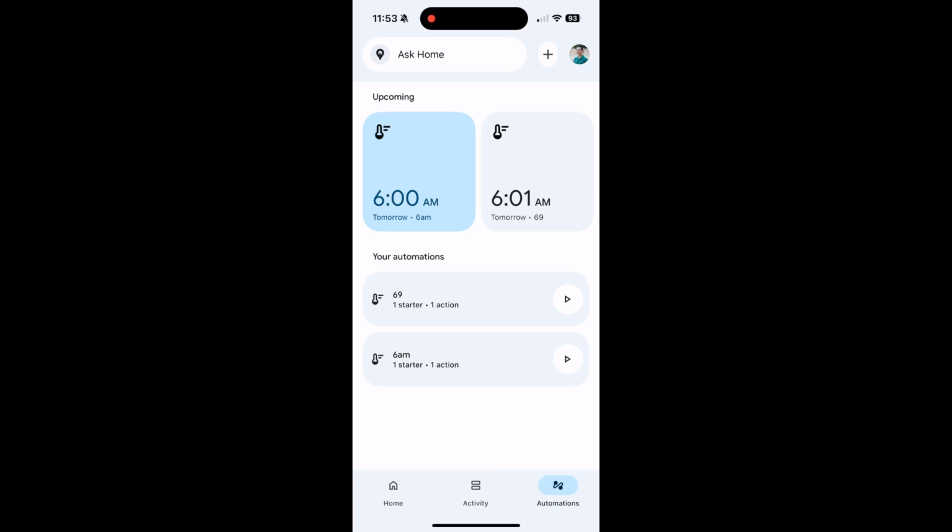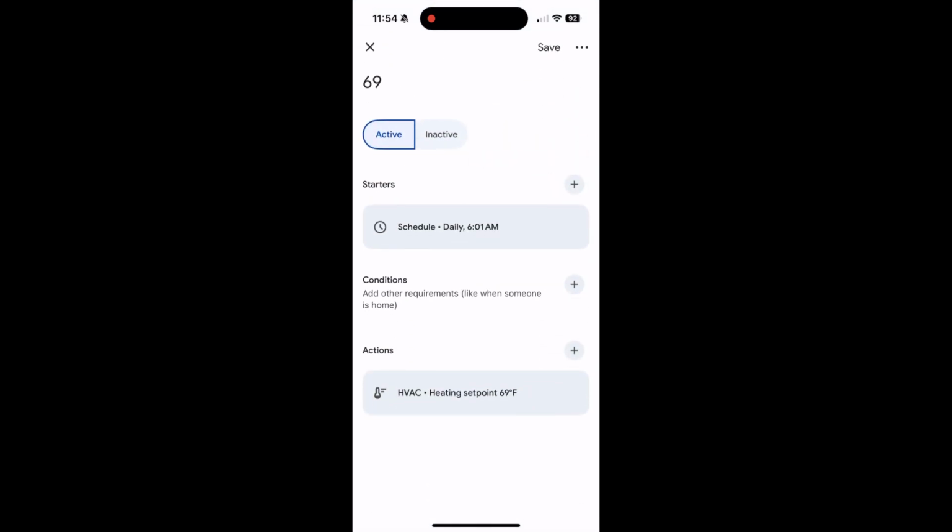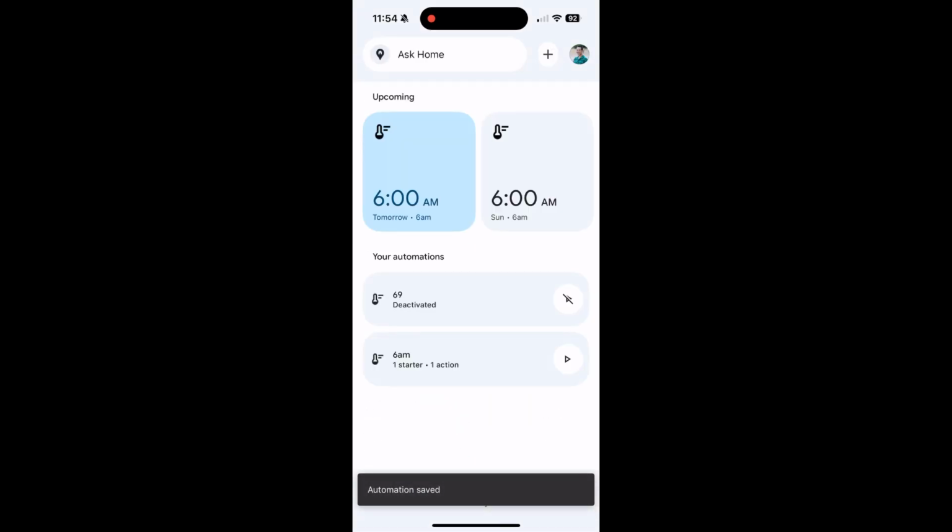I guess one other note is, let's say you have it set up, but you don't want to use it today or something, and you want to keep the recurring setting there. If you want to turn one off temporarily, just go into it. Let's just say we want to turn off the heating set point. So hit that box. And then all you need to do is right here where it says active, inactive, just hit inactive and click save. So now you see it's deactivated. Now you have it set up, but it's not going to run until you activate it again. That way you can turn it off temporarily for however long you want, and then you can turn it back on whenever you want.